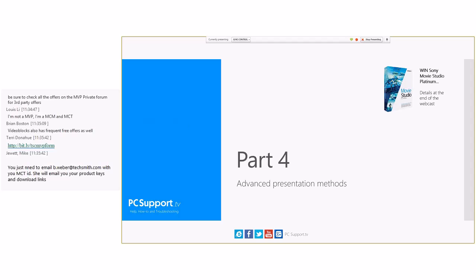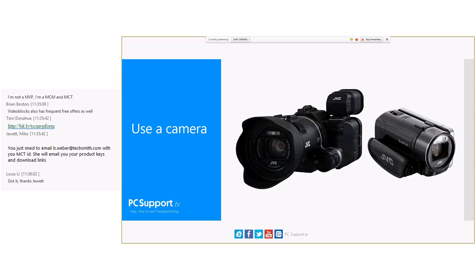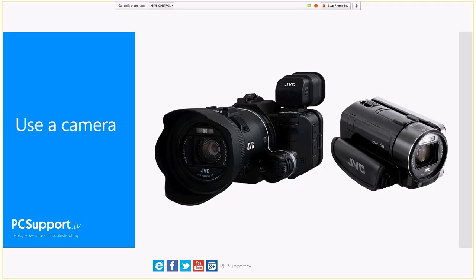Maybe even for free. Well, this one you can't do for free. You can get a better quality video camera. These two are actually the video cameras that I use, a couple of JVC cameras. You can get full HD, very high quality cameras for not much money these days. They'll come with screw filters on the lens, so you can add your polarizing and your UV filters and other filters. They'll come with lights above the lens. They'll come with hot shoes so that you can add an external microphone if you want to. They'll come with all manner of features, and it's amazing what you can pick up.